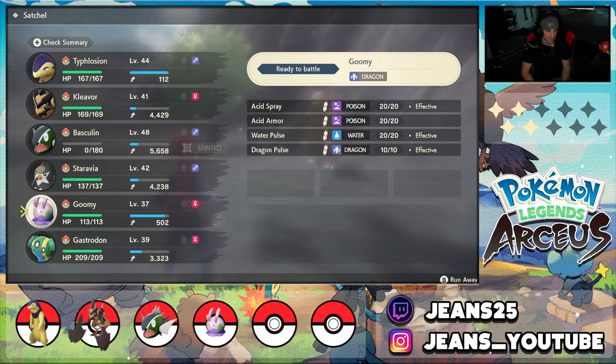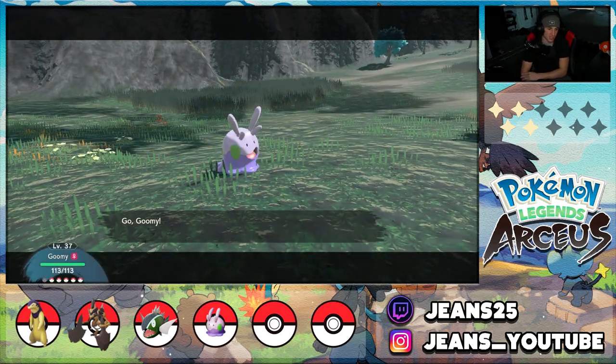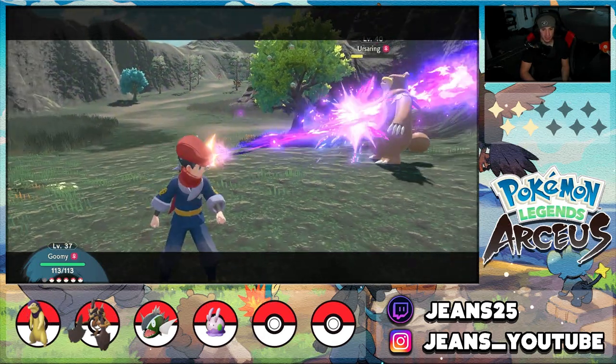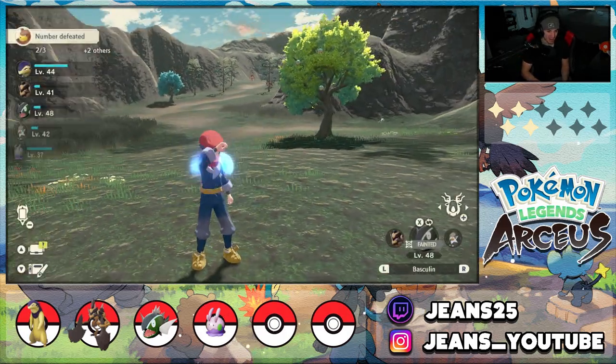That's whack. We can throw out Gumi here. Get the XP for Gumi. I do dig it. Gumi's a little lower level. I think Gumi should still go first, though. Yep, get a Gumi. And we'll go for a Dragon Pulse. I love how Gumi uses this move. Look at this. Absolutely lasers to opposing Pokemon. No problem. Just drops him.